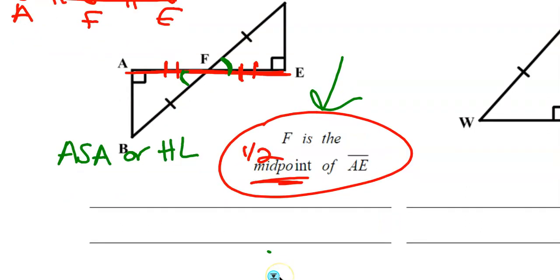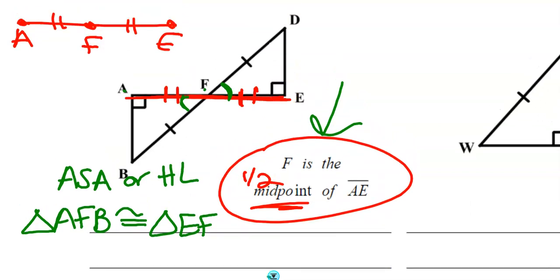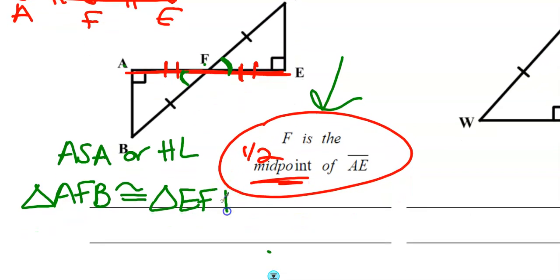What else do I know? Well, I also know that these are vertical. If I want to use that, I can angle side angle. So I could use two different things. I could use HL or angle side angle. So either one, you want to slice it, we can do it. So angle side angle or HL based on the info. So always, you can always check back to your notes. So triangle AFB is congruent to triangle. What goes with A? What is the other 90 degrees? Oh, it's E? What goes with F? So F goes with F. AF, EF. And then what's that letter up there? It's D. So B goes with D. So writing ASA or HL or what is your statement? And then write down those triangle congruent statement. So proof is in the pudding.